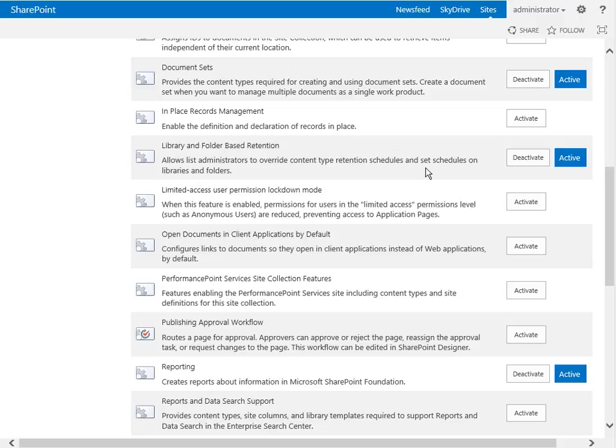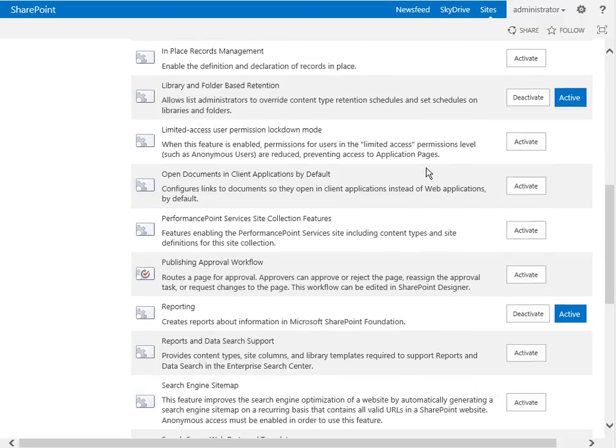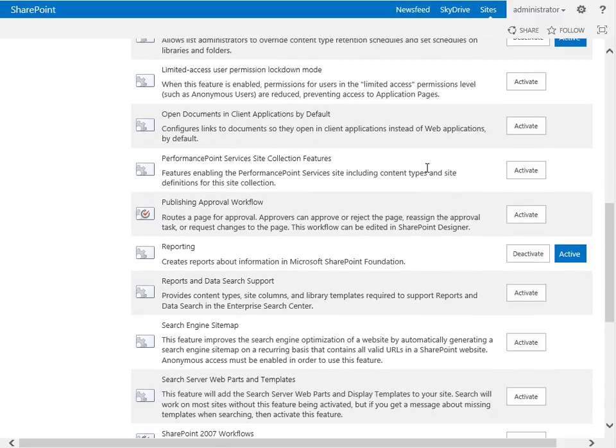It will warn me if it's something that I probably don't want to do, or if there are other features that are dependent upon it. That's one of the things you do need to watch out for, is turning things off that other things need. Very important to keep an eye on that and make sure that you're not killing something that you really want to do.